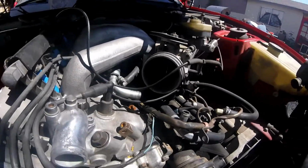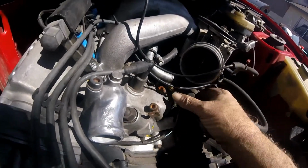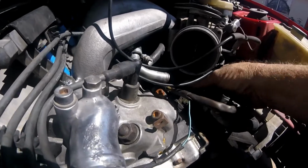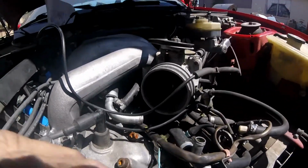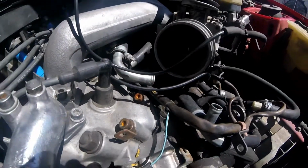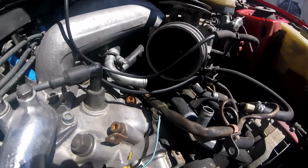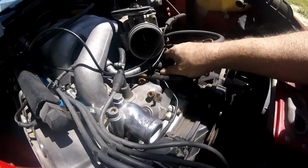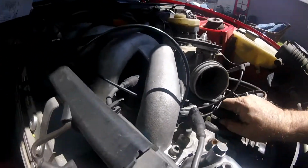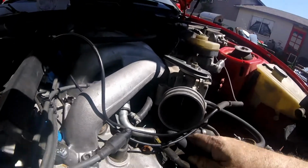Next, getting ready to work on the mass airflow sensor here, and I just realized that I have managed to trap this hose underneath the intake manifold. Oh, that's just swell. Alright. Big screwdriver. Let's see if I can get that thing out of there. Well, that was easy enough. I didn't even really have to fight with it. That part's good. Oh, geez, is it trapped further in there? Oh, let me get a flashlight and see what's going on.